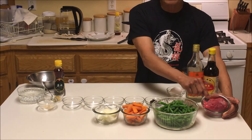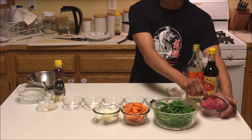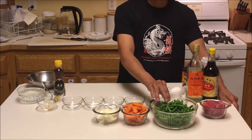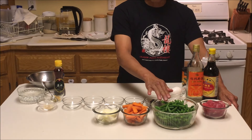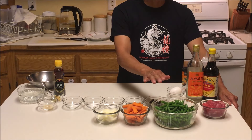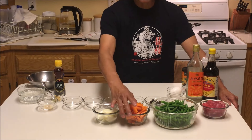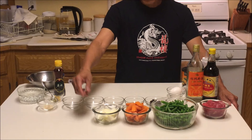Ingredients we need today: I have half a pound of beef flank steak. This is fairly expensive — about 15 or 16 dollars a pound — but we're only using half a pound. You could also use tenderloin. But try not to go with skirt steak; that's a really lower grade of beef and it's going to be tough.